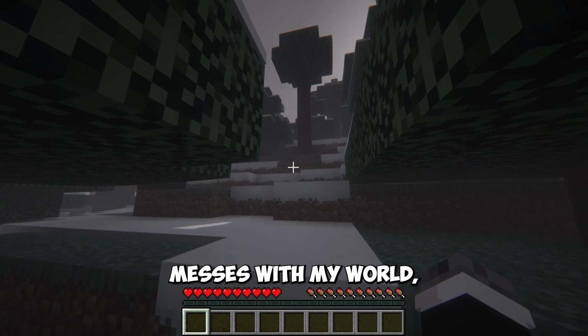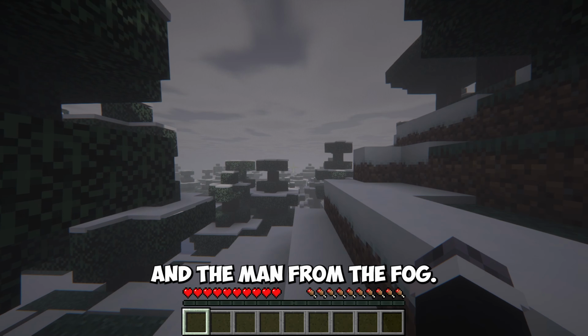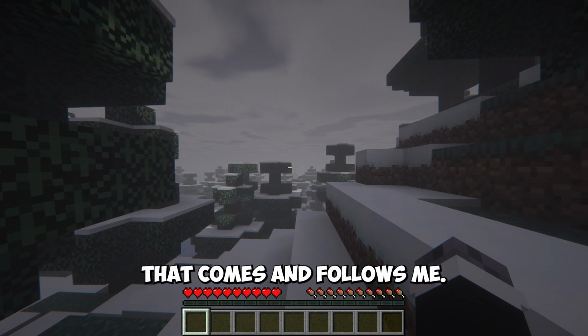Herobrine just messes with my world and he observes me from a distance apparently. And the cave dweller, well, he obviously dwells in the caves and I assume he comes at me in the caves. And the man from the fog, I actually have no idea. I just assume it's a dude from the fog that comes and follows me.